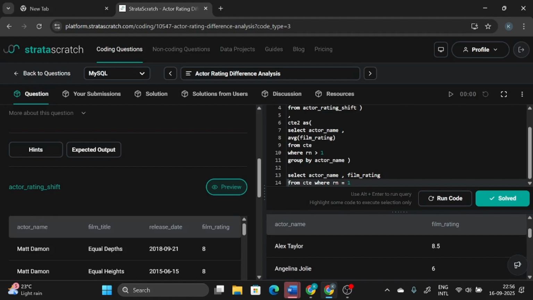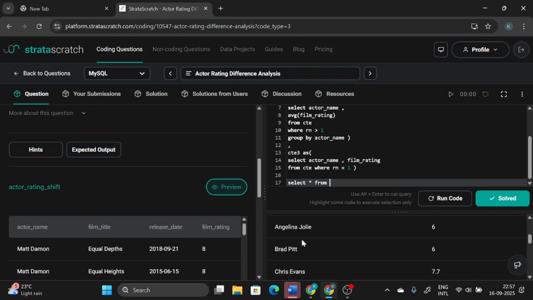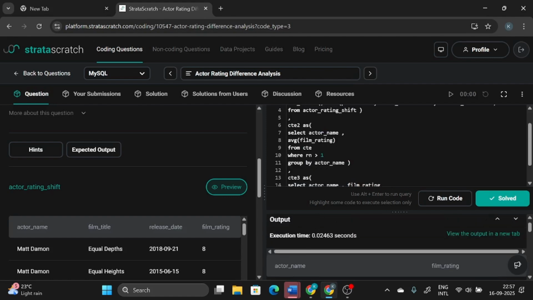Okay. Now there is one thing I want to explain here. First let me include this inside a CTE and then I can explain you better. So we have found out the average rating and we have found out the last film rating. But let's say we consider this case where we have mentioned rank greater than 1, then that case will not be covered where the actor has done only one film.